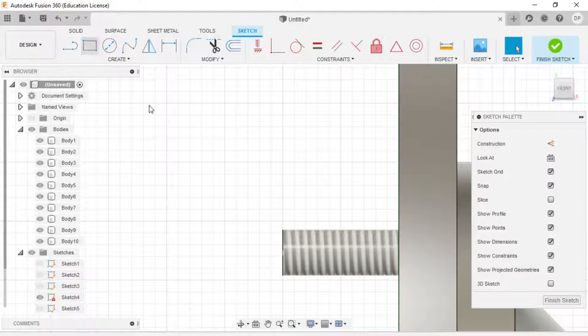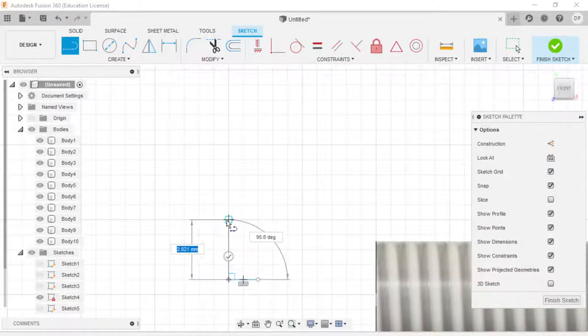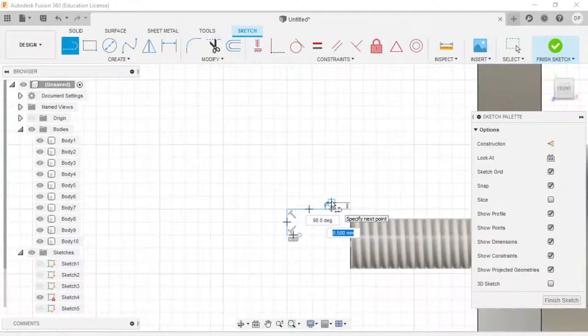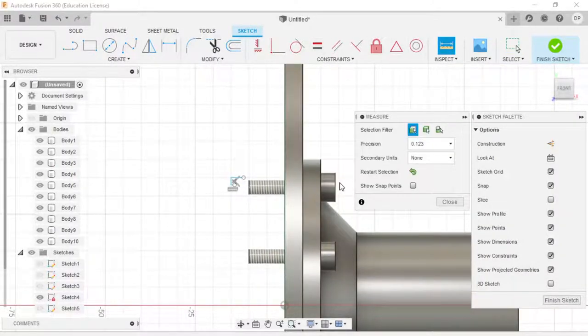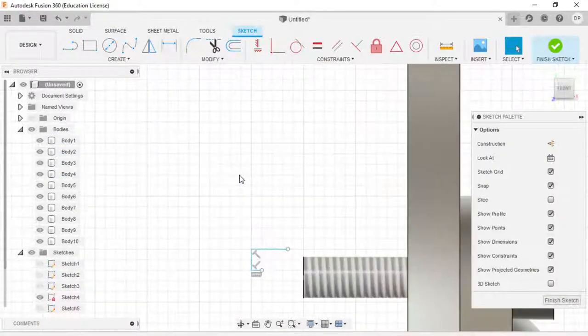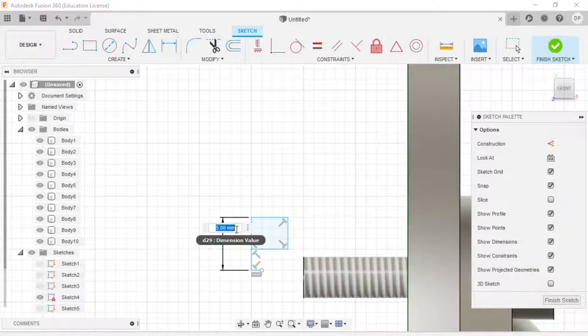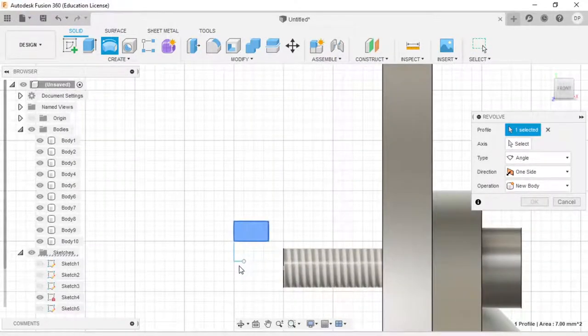So we just need a shape that looks like this, a line that goes like this, and then goes up by 4 mil. Goes up by 2 mil. The diameter of this is 8 mil, so let's just make it go up by 8. And the only dimension I care about is this length to this length over here. It has to be divided by 2. All right. So let's just say that's the shape that we want. Finish. Let's revolve this. We want to revolve this shape by this.